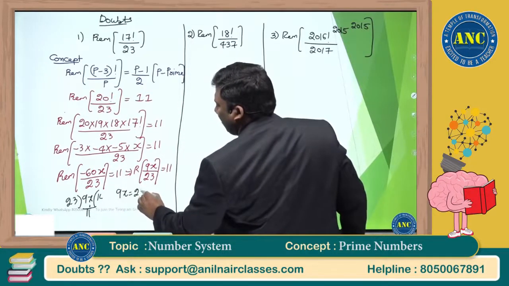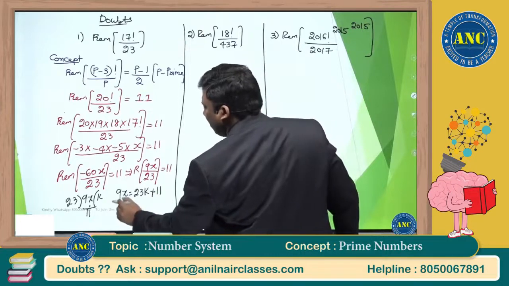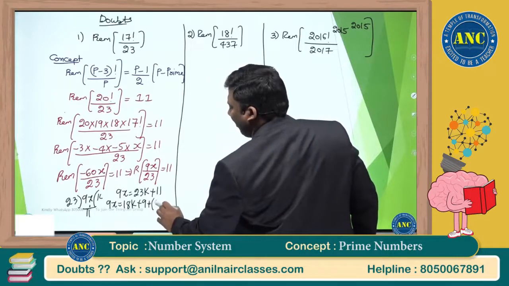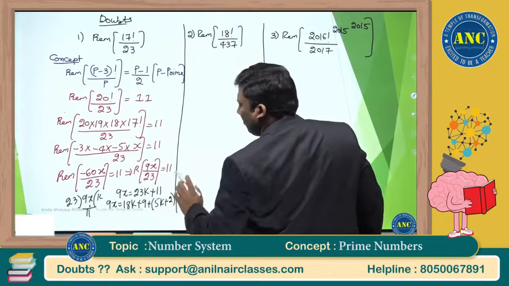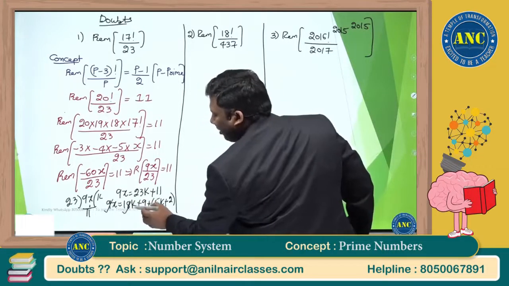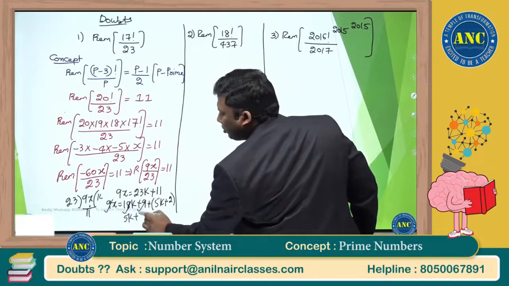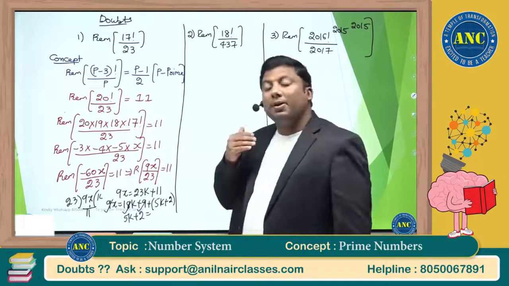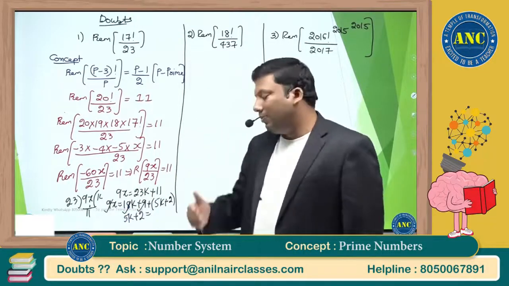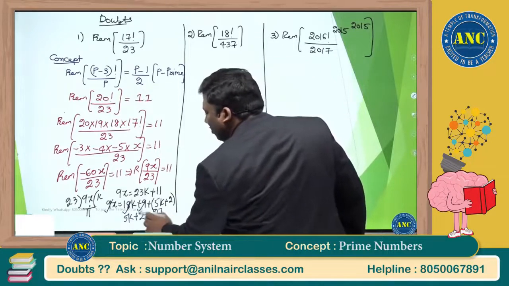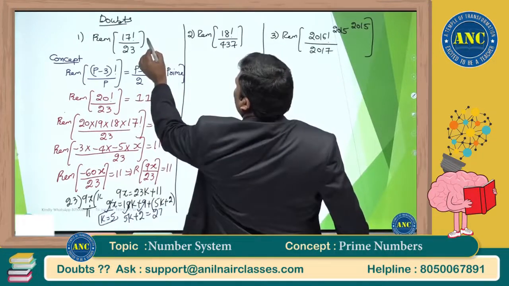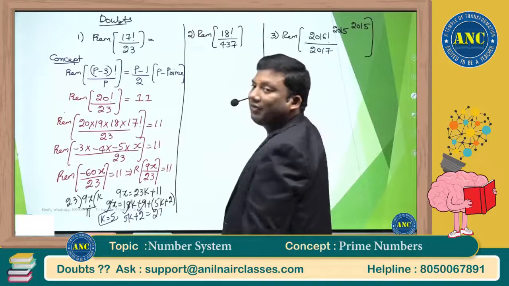So dividend is equivalent to divisor into quotient plus remainder. So 9x is 23k plus 11, that is 18k plus 9 plus 5k plus 2. Now from here you will get the answer. 18k, 9 are divisible by 9, so 5k plus 2 should be divisible by 9. 5k plus 2 equals 9 makes k a fraction. 5k plus 2 equals 18, k is a fraction. 5k plus 2 has to be 27, so k is 5.